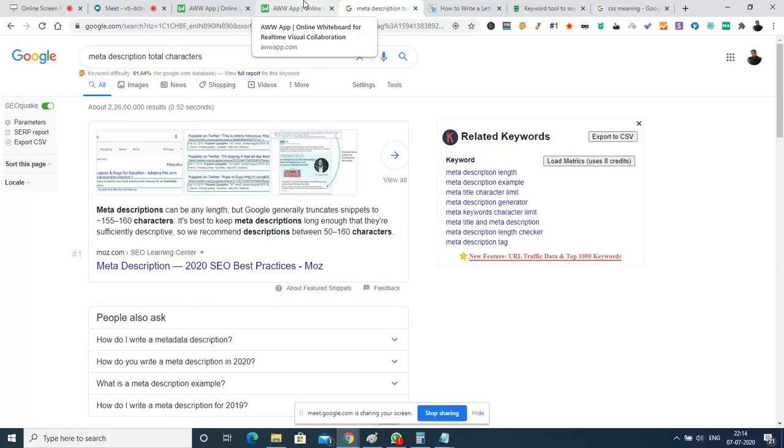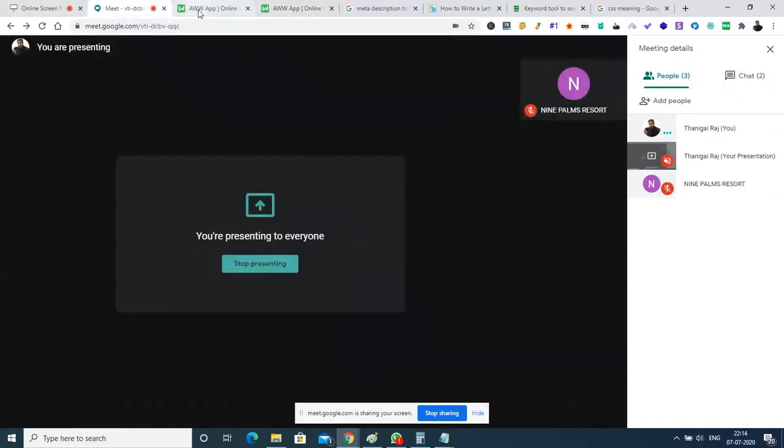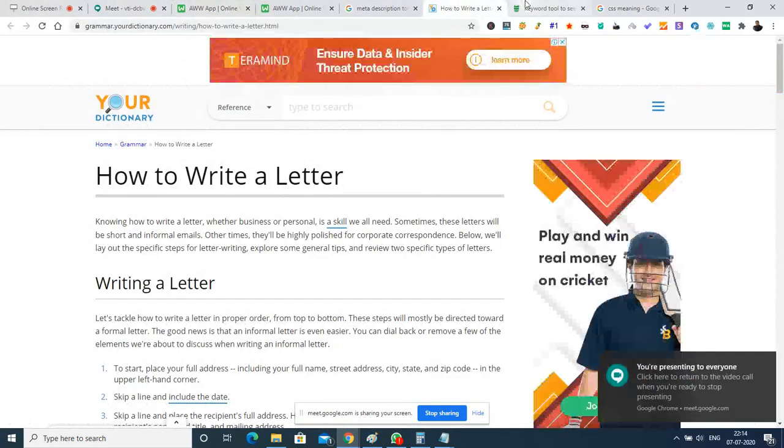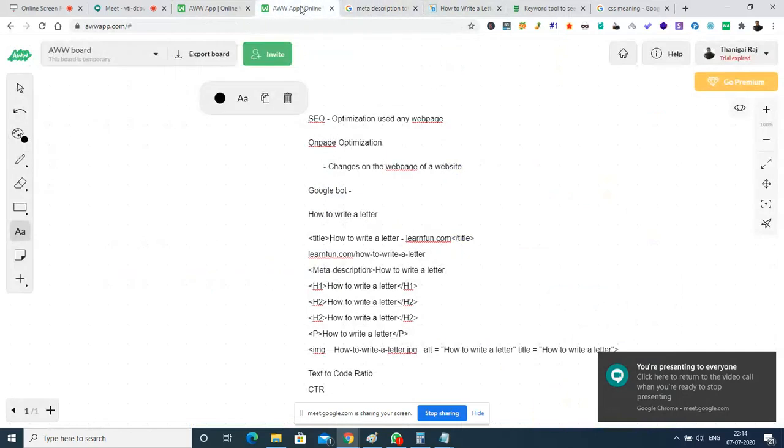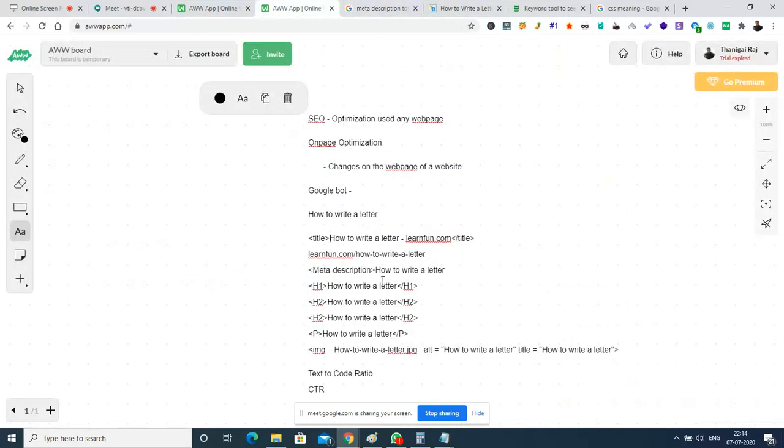So it says to limit it to 2 or 3 lines with a maximum of 50 to 160 characters for the meta description. Okay, all right. So right now, in my suggestion, if you want to optimize this particular description specifically for the keyword how to write a letter, I would recommend providing detailed descriptions of the high priority keywords, that is writing and letter. Letter is a noun, which describes the letter. Write a letter, how to write a letter.